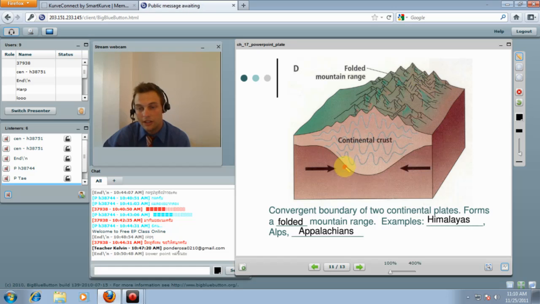So if you have continental and oceanic, the oceanic plate will go underneath. If you have two continental plates, it's like two huge wrestlers. They can't pin another one down. They just kind of call it a stalemate and create this gigantic mountain range. Some of these mountain ranges that are continental crust are some of the oldest mountain ranges and some of the biggest. And if you can think of the biggest mountain in the world, that is a folded mountain.